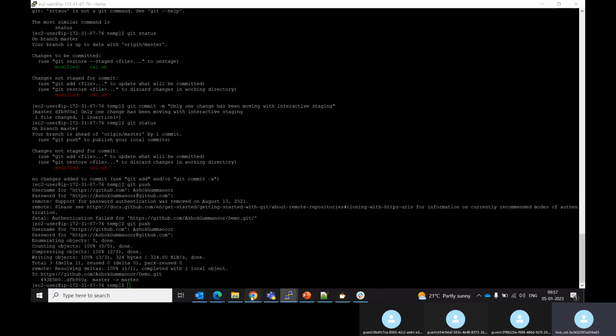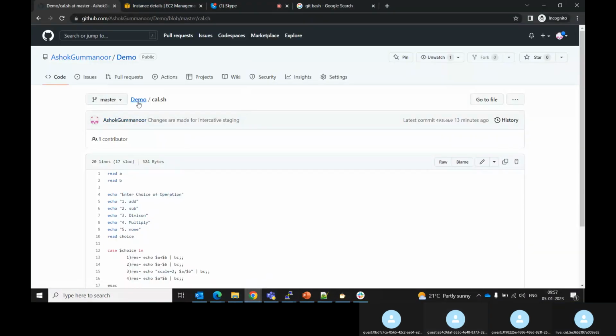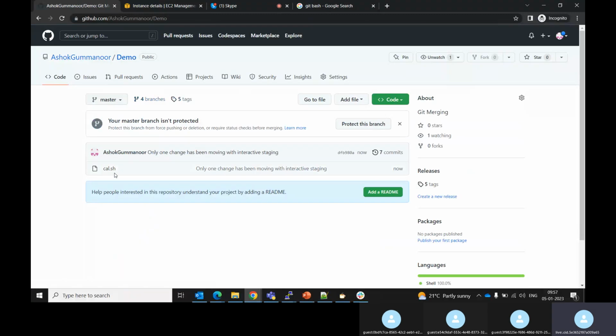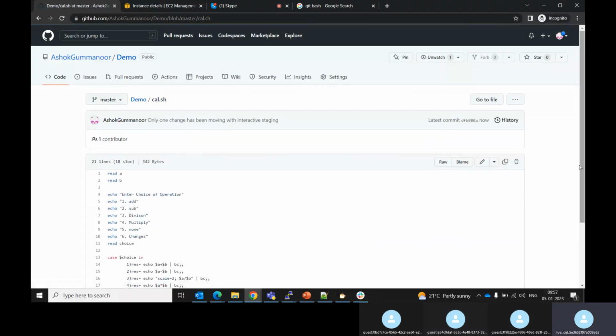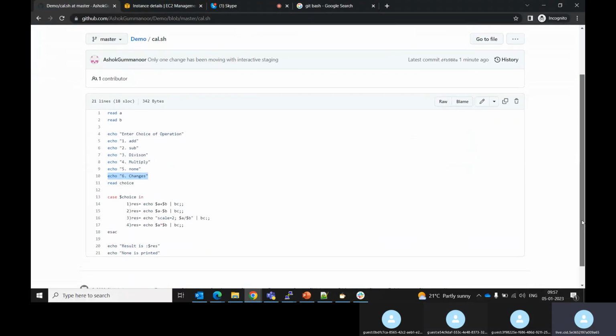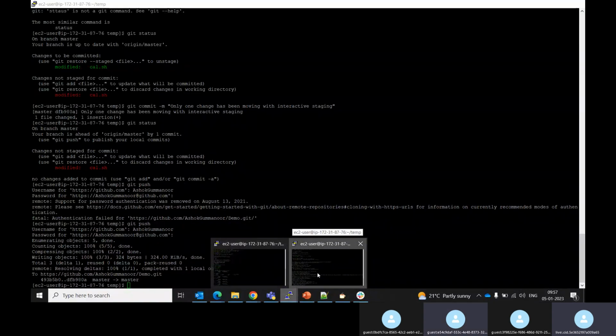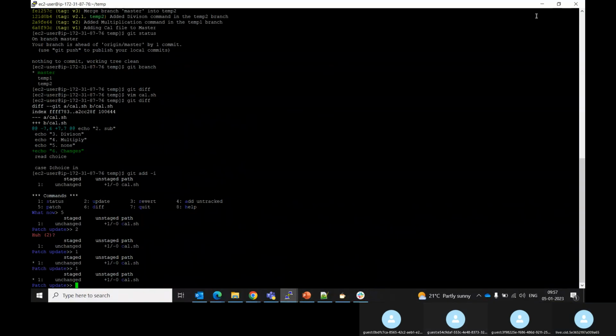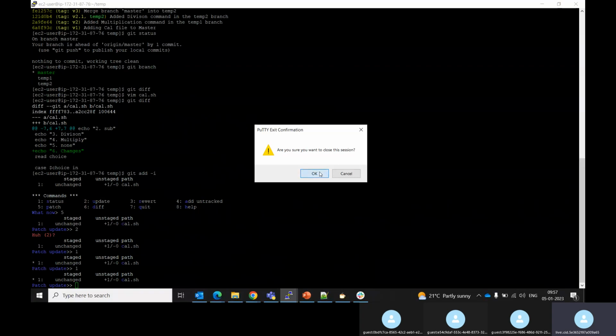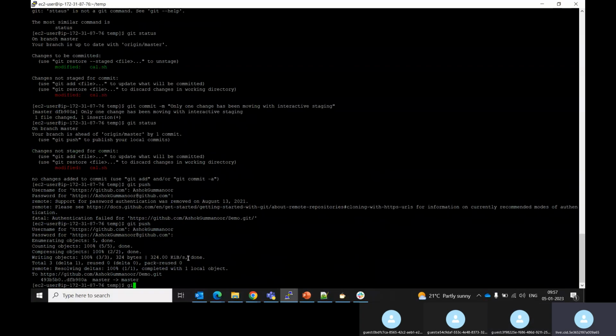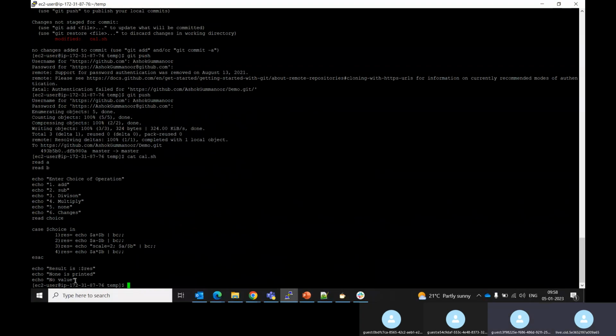So now if you go to the file, the new change will be here. See, only echo changes there. The new one, which we didn't get the echo no value. If you go here and see, git, so sorry, cat cal.sh. See, this one we have not taken. It is there still.